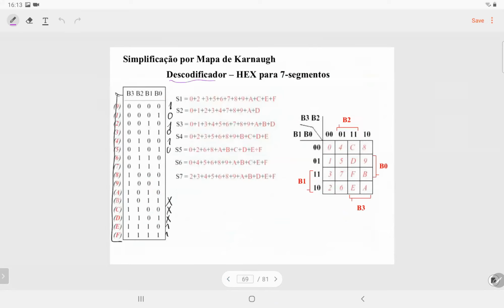I want to implement a decoder, an X decoder for 7 segments. And it's important here that you already installed TIA Portal. Those of you who did not will be a bit delayed, of course.